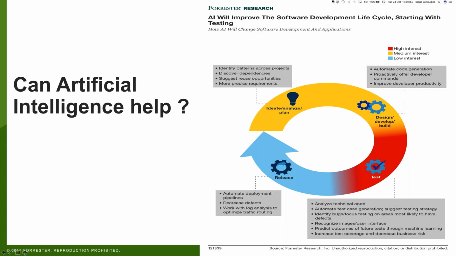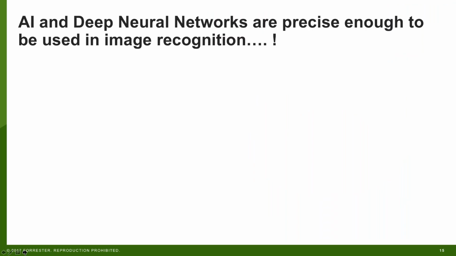And so the answer is, can artificial intelligence help? Well, it looks like it can, and actually it can, as we will see in a minute. There's one specific technology that I think is really becoming more and more center stage, neural networks or deep learning. So here's the difference where AI is going: instead of programming and telling an algorithm exactly what to do step by step, we teach the algorithm to learn. It's going to be enabled to learn about certain patterns, certain things that we want it to learn about, and that's very powerful.